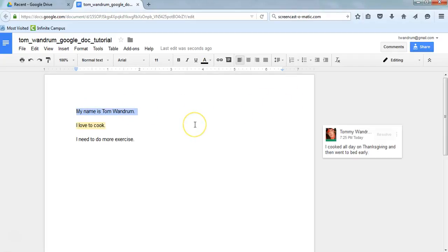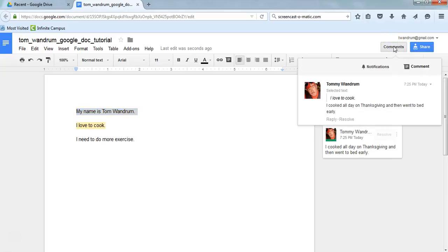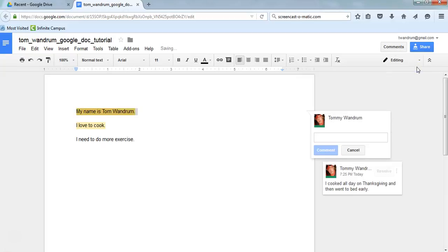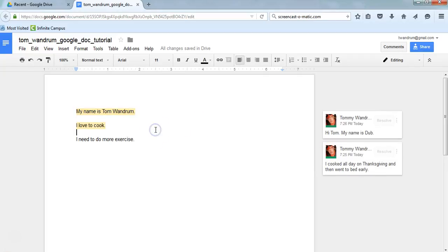Now if you have the ability to edit or comment, you'll be able to highlight it, click comment, and then comment on the document. And if I wanted to say, hi Tom, my name is Dub, and I could comment on that. Okay, but if you only have the permission to view, you'll only be able to view the document. So I want you to pause this video and go ahead and do that.